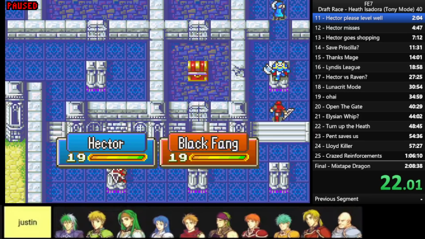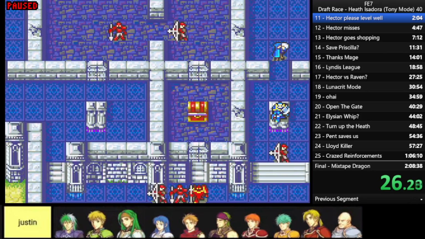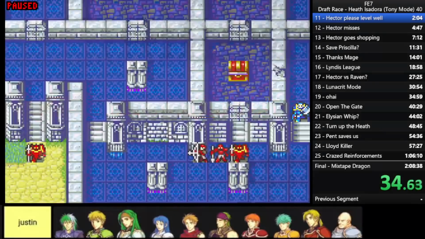There is a little piece of text in the top left that says paused or active depending on where we go. This is an RNG scrambler. It's become pretty standard practice in draft races. What it means is that every time it says active, it's just burning an RN, a random number, every single frame.